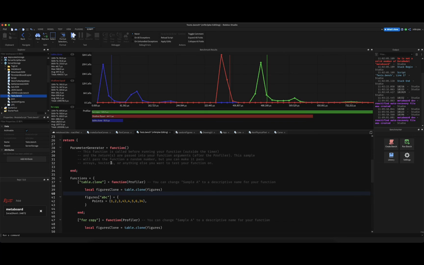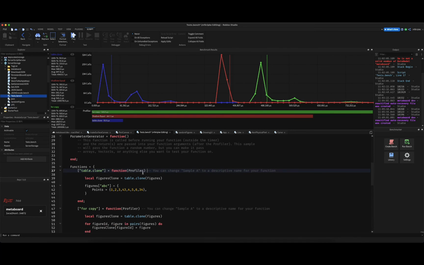Maybe I should say the reason why I'm cloning it is to avoid mutating the original state, because if I want to add or remove a drawing task, I don't want to destructively change the underlying committed table of figures. And so I need to clone it. And so yeah, you can see this cloning operation is very, very fast.